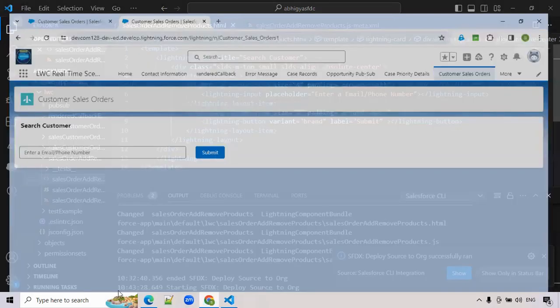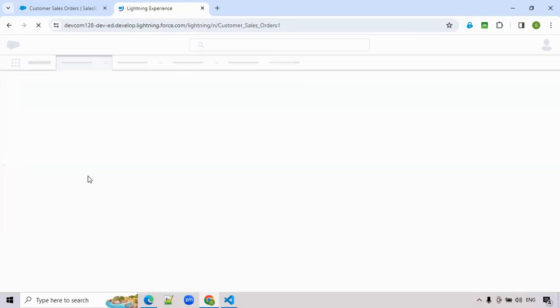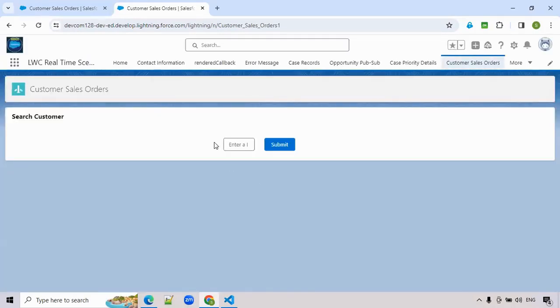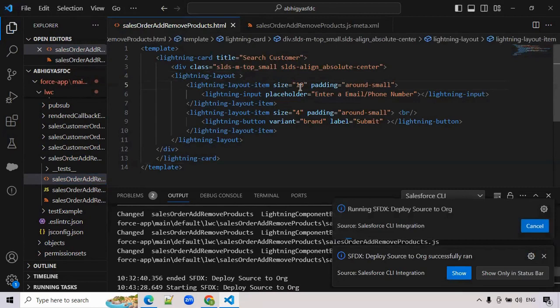Come here and refresh the page. See here, both are aligned to the center. This is very small, right? So instead of 4, we can give it 10 and deploy.